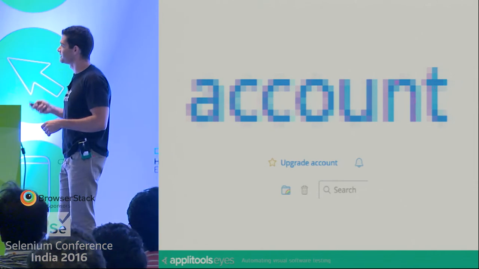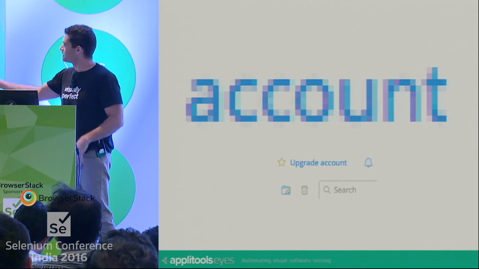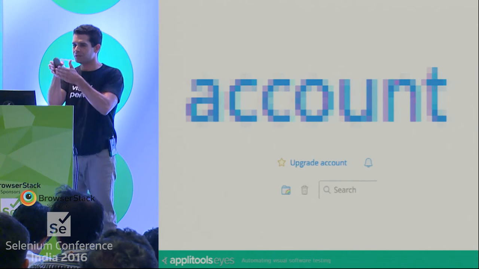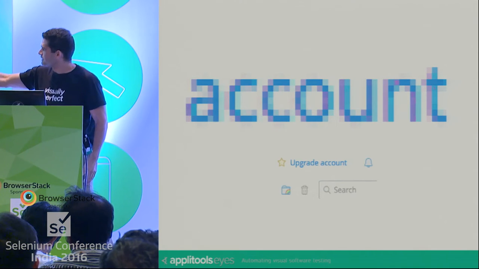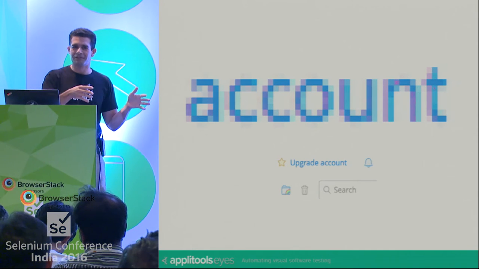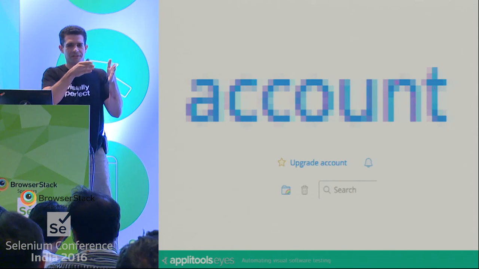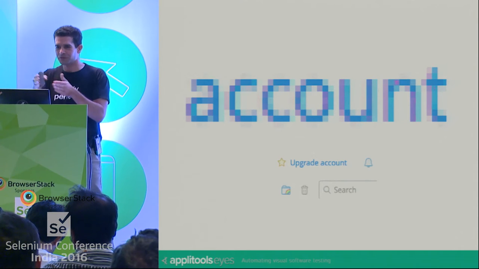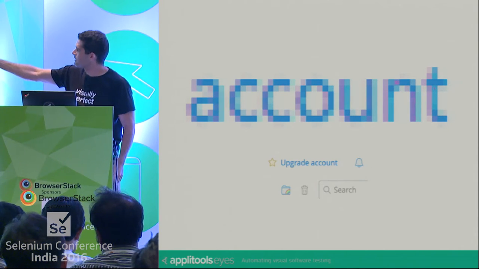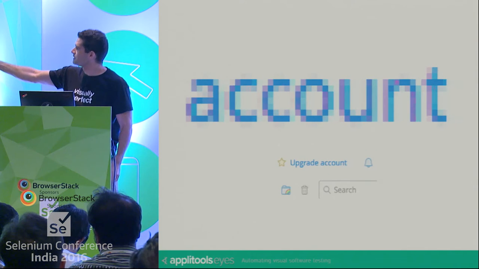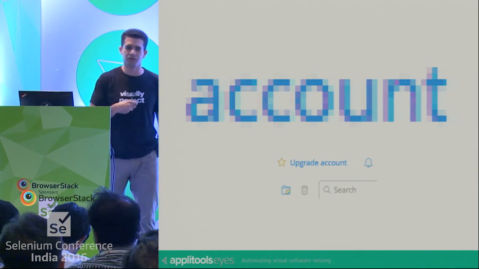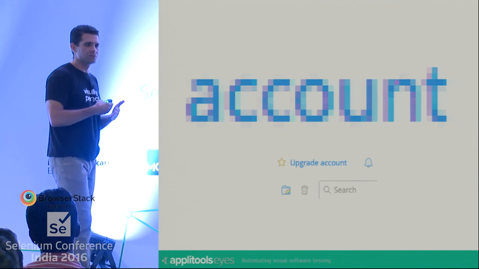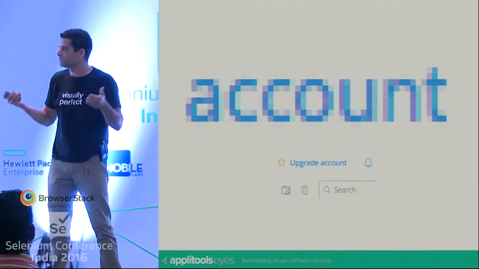It's an excellent idea, but it would still not work because if we do that and place upgrade account one on top of the other in those two screenshots, you can see that actually it looks that upgrade account is moving as a whole. But what the browser is actually doing, it is positioning every specific character in that text individually. So you can see that the characters A, C, and O here are actually positioned in different pixels. So it's impossible to see that in the upgrade account original example, but if you look at the pixels, that's what you'll see. And then again, you need a sophisticated image matching algorithm to be able to detect and ignore this difference because it's invisible to the human eye.